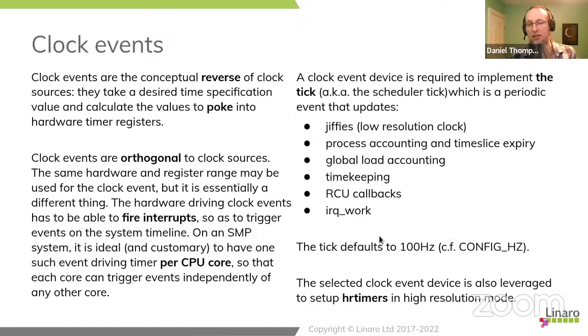The default is 100 Hertz, which means 10 milliseconds at a time. That means your most granular wake up on a system that only implements scheduler tick to manage time is to wake up on 10 millisecond boundaries. You can change CONFIG_HZ quite often to 250 or 1000. The reason we don't do that so much these days is because we now have high resolution timers in the kernel, which allow us to use the same clock event source to give us high precision wake ups.